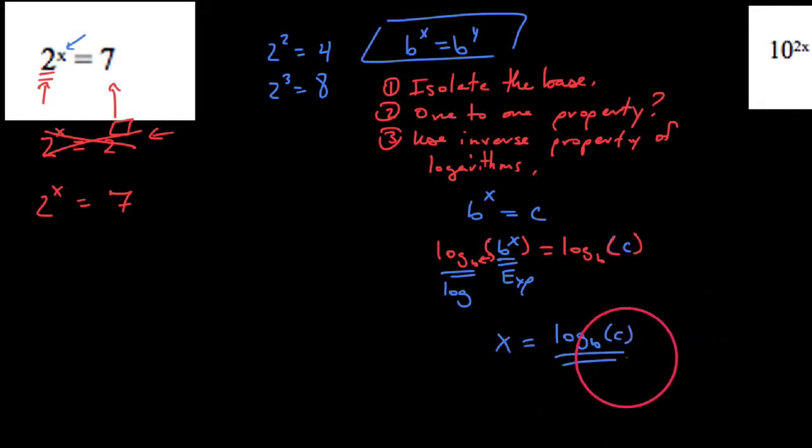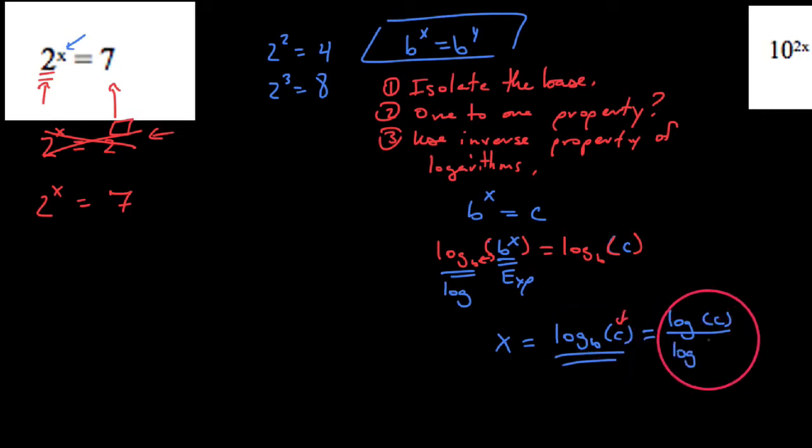As a matter of fact, I'm also going to use the change of base formula. Remember that the change of base formula says that if you wanted to rewrite log base b of c, you could rewrite it as the common log of c over the common log of b, which is your smaller listed number, your subscript number. These would be the same thing. The idea is that we can undo an exponential expression using its inverse, which is a logarithmic expression.